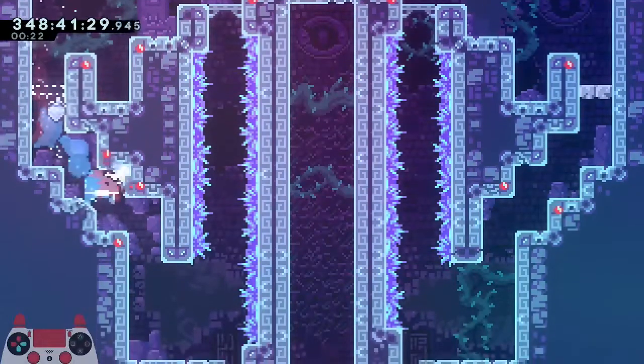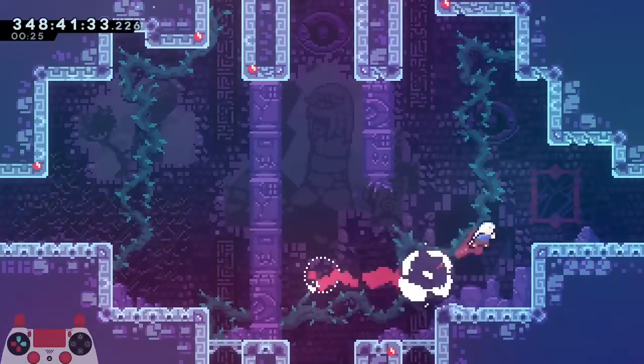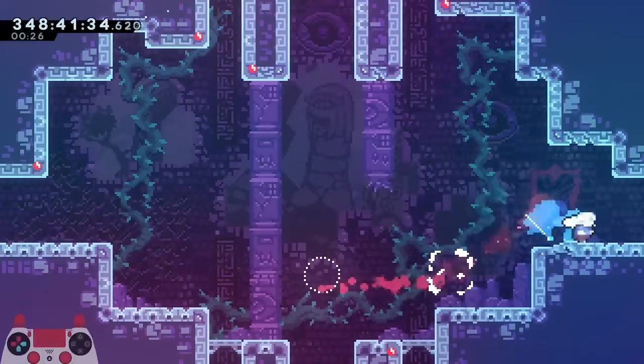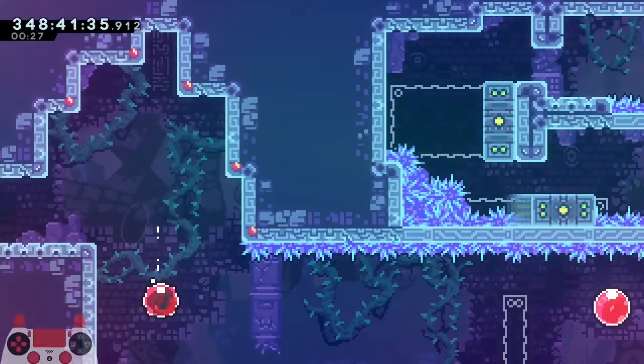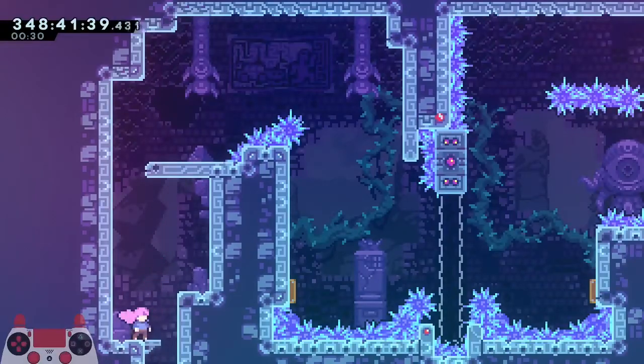But yeah, just grab the berry now, and then head down through here, take the bubble right, then dash upright out of it, wave dash, and then you can dash down into this bubble here that will take up through to the next room up here.